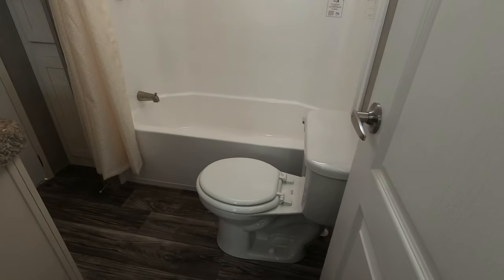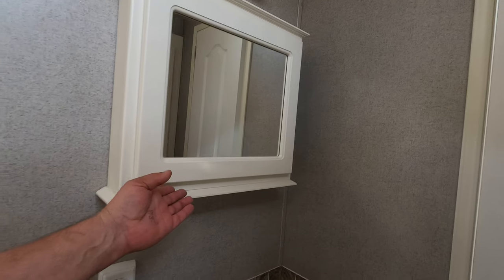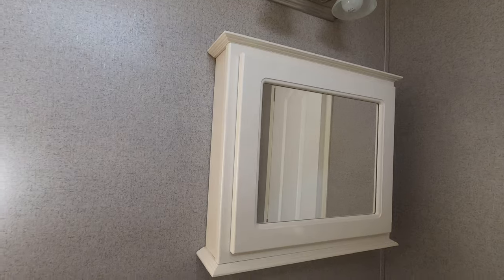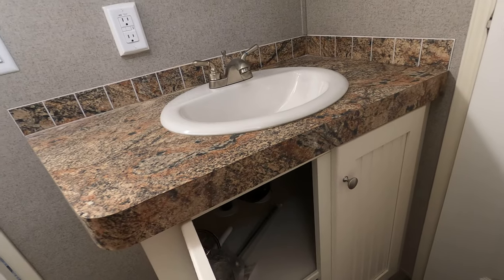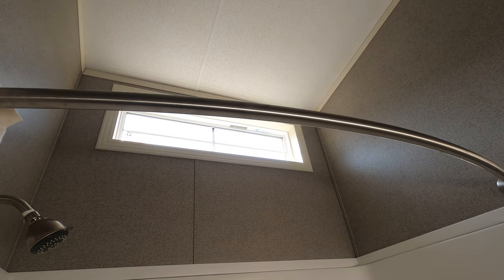There's a porcelain stool, a vanity, and a fiberglass one-piece shower tub surround that comes with a shower curtain. There's a medicine cabinet, good lighting, and good storage in the vanity. There's lots of linen and towel storage — you could stack them clear up to the sky. The window lets in a lot of natural light, and of course the ceiling has an exhaust fan.